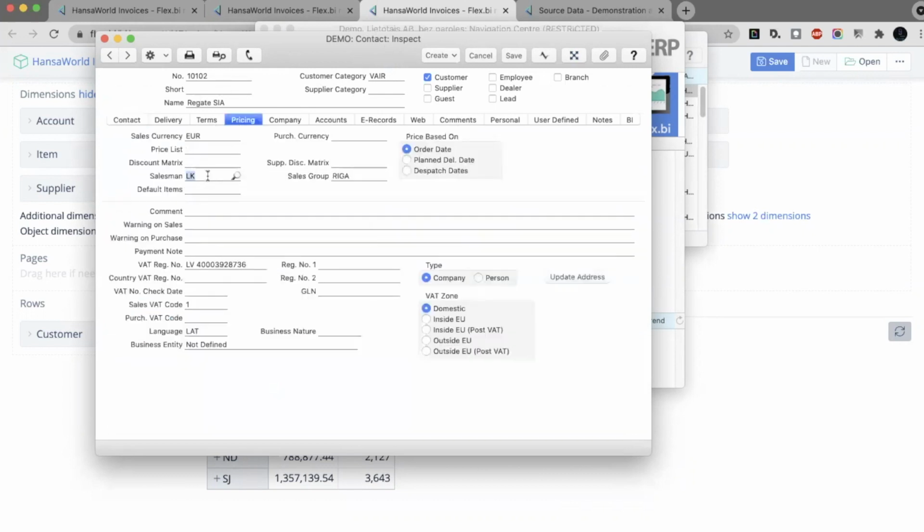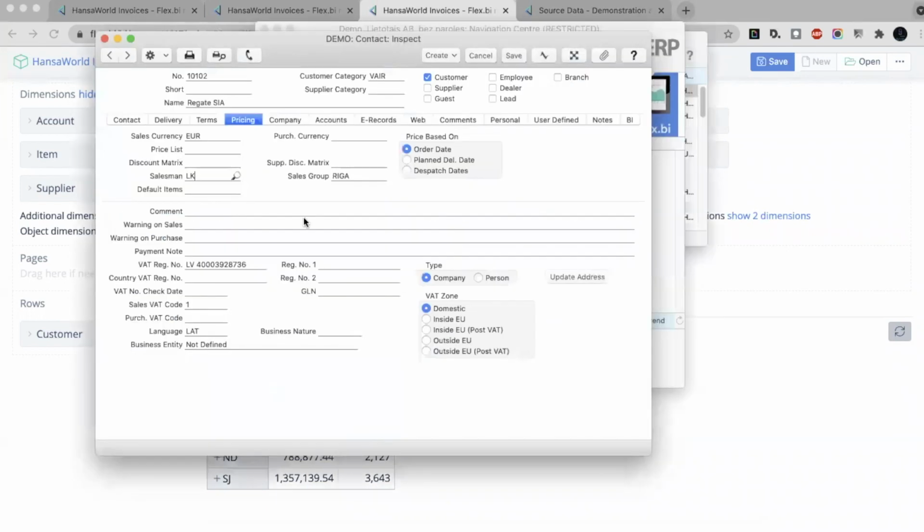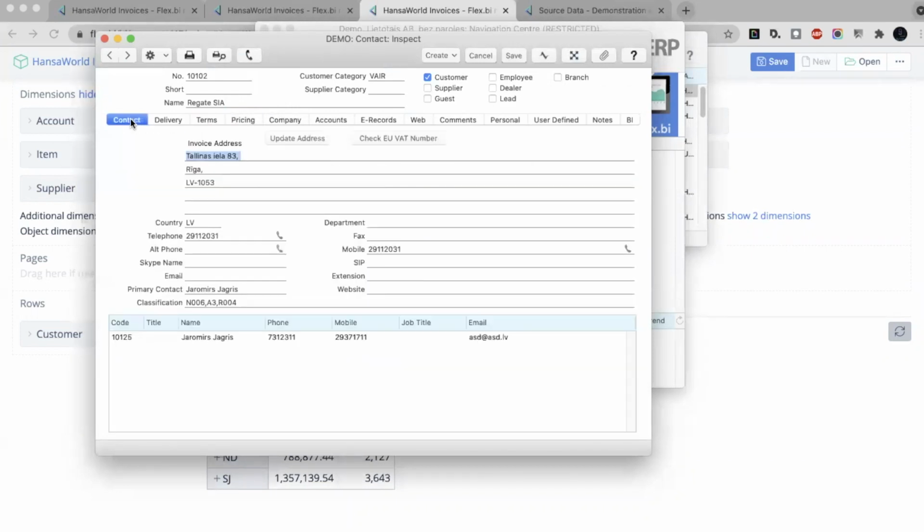In this pricing section, you can specify a salesman for a person, a contact or a customer, right? And this hierarchy is based on that.